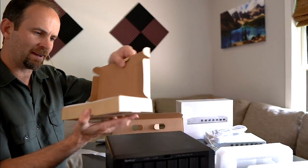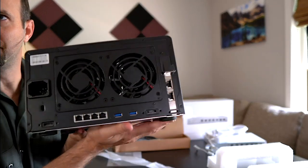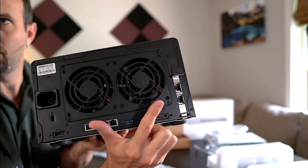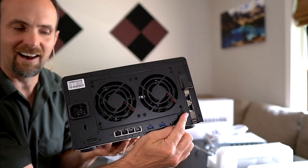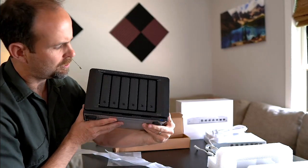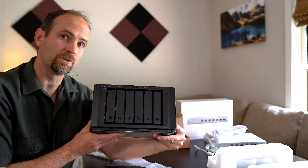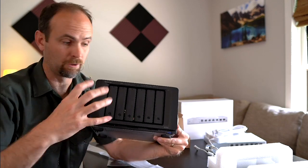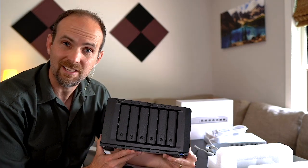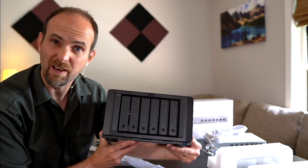Nice — and actually, Synology may have already installed that for me, because it's an empty box. On the back of this unit they've already installed the two 10-gigabit-per-second network cards right over there. You can see all of these are one-gigabit-per-second links, and this is the 10-gigabit-per-second link on the other side. On the front you've got one, two, three, four, five, six bays that I can add hard drives to. I actually have an older Synology 1500 series with drives already running in my MDF. When I get this set up, I'm planning on just pulling those drives out and plugging them right in here — they're already set up for a RAID array, and if Synology behaves as I've experienced in the past, this thing should just pick those up and start running with zero configuration.